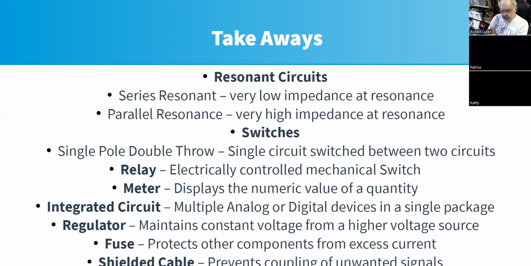We talked about fuses, which are there to protect the other components from excessive current. So you want the fuse to be set at a value that's just slightly above the maximum current the device is rated for. And it's really there to prevent damage and possibly fire. If you didn't have the fuse and you had an overcurrent, like a short in it, it could get hot enough to cause a fire.